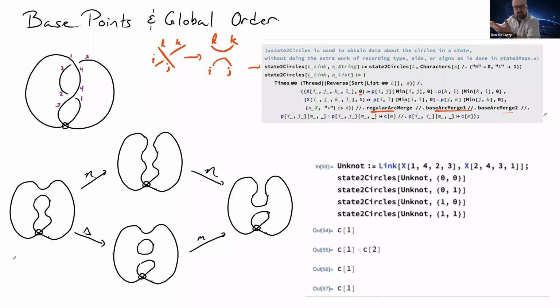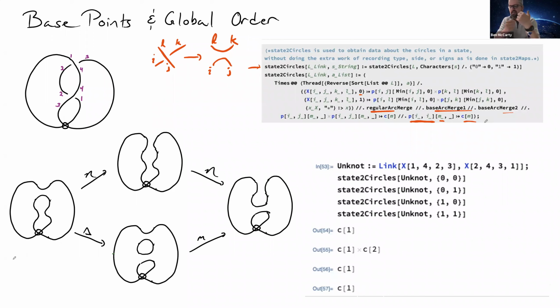So it's going to merge these things, and at each stage when it merges them, it's going to preserve the label of the smallest arc on that bigger arc that it's making. So in the end, when we merge everything as far as we can, we end up with an arc of the form P_II with the smallest arc label given by M. We're going to call that circle M.